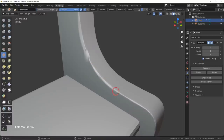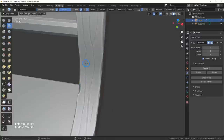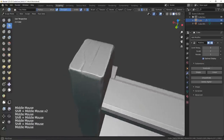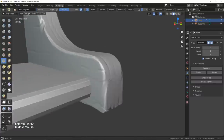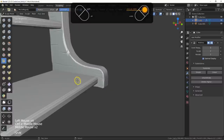Next thing I want to do is add some of the wood grain to the faces of it. There's a variety of brushes you could use for this, but I opted for using the clay brush. I started by simply blocking in some stretches to get the idea of their placements, and then using the pinch brush to close them in on their ends, to make them look more like splits in the wood. So now that we've gone pro using the remesher, let's take the shelf for a whirl.